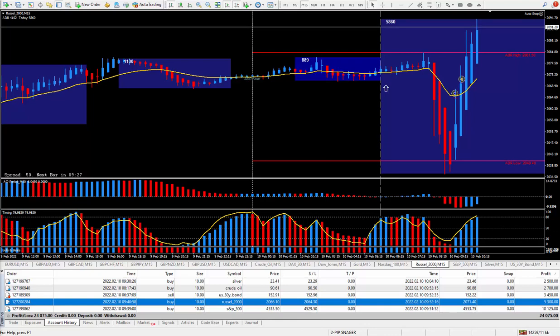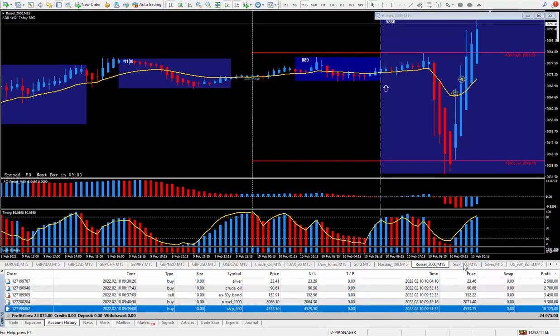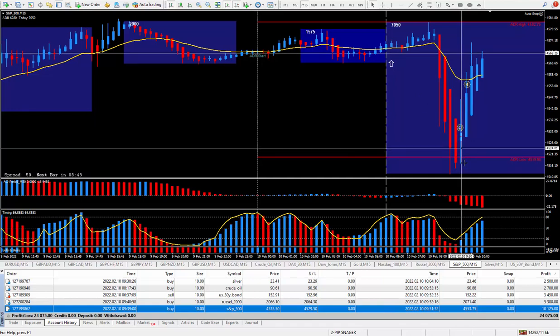Finally, we're moving on to the last trade, S&P 500. This one only pays $5 a pip. It's the same idea. I waited for the cycle to be completed, waited to get the signal, and the beginning of the cycle right here. So let's see where I got in at. Exactly what I said right here. That's your buy signal. There you go.